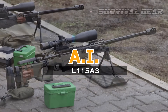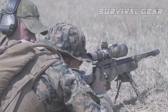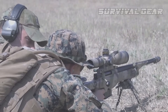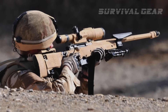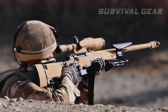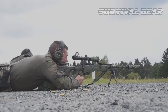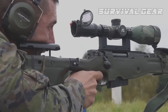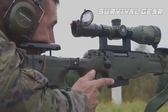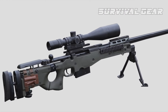Accuracy International L-115 A3. This firearm had some of the longest kills during the war in Afghanistan. In the hands of UK Corporal of Horse Craig Harrison, the weapon's .338 round killed two Taliban machine gunners from more than 2,700 yards away in Afghanistan in 2009, outside of its stated effective range. The weapon was developed by British Olympic shooting gold medalist Malcolm Cooper and Accuracy International. The weapon weighs 15 pounds and is chambered in .338 Lapua for UK forces, while other countries use .300 Winchester Magnum. It has a five-round detachable box magazine and has an effective range out to 1,500 meters. The rifle has a stainless steel fluted 27-inch barrel, which was found to be the best compromise between muzzle velocity, weight, and length during tests. Not only is it very effective at extremely long distances, it's also one of the most durable sniper rifles available.